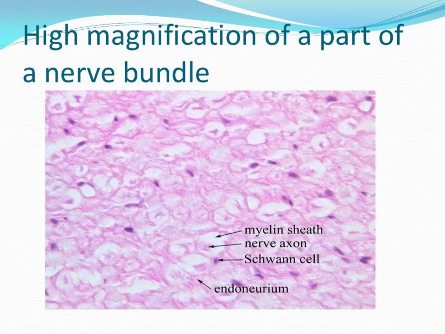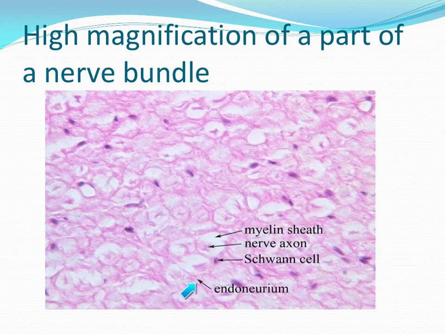So this is a higher magnification for a part of the nerve bundle, showing here these circles. These circles are the nerve fibers. Inside the circle, we have a faintly stained area, which is the axon. And this area, which is white, is the site of the dissolved myelin sheath. And this red outline here is the neurolemmal sheath. And this is the nucleus of the Schwann cell.